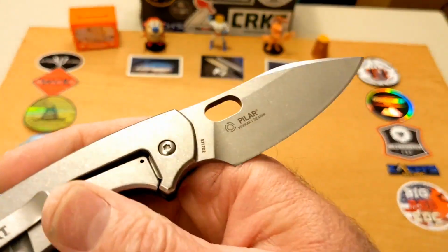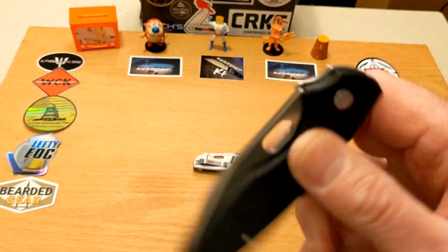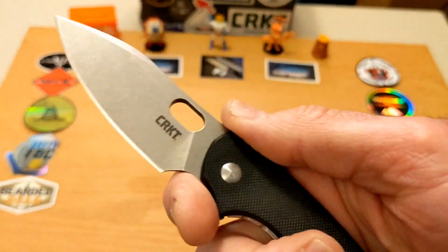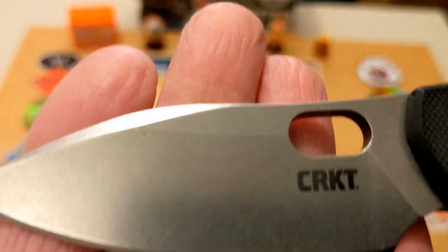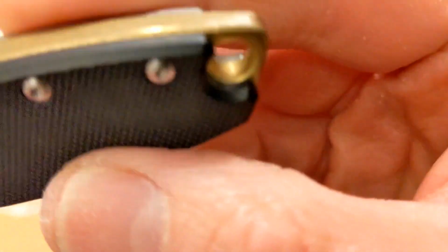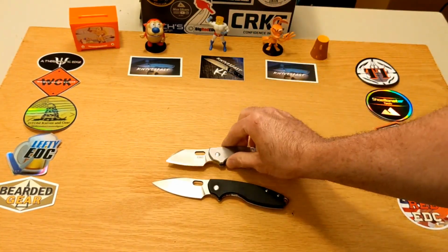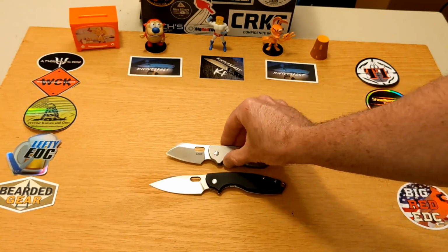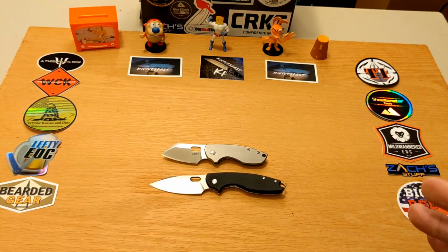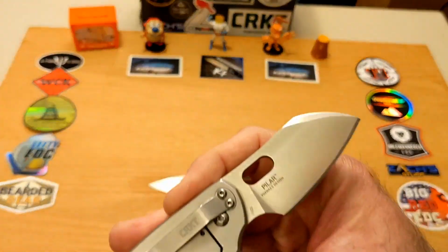I've done a review on the original Pilar before, but I wanted to have it here for size comparisons, and that one is mine. I do not have the Pilar Large. I was going to buy that one a few years back, but I think I'm just going to skip it and get this one in my hand right now, because this guy is great. So this is the D2 version, and I've been told you can tell that because of the bronze backspacer here. Both of these are designed by Jesper Voxnes. I love saying that name. Hopefully I'm getting it right. And the original is obviously made of 8Cr13MoV for the steel.